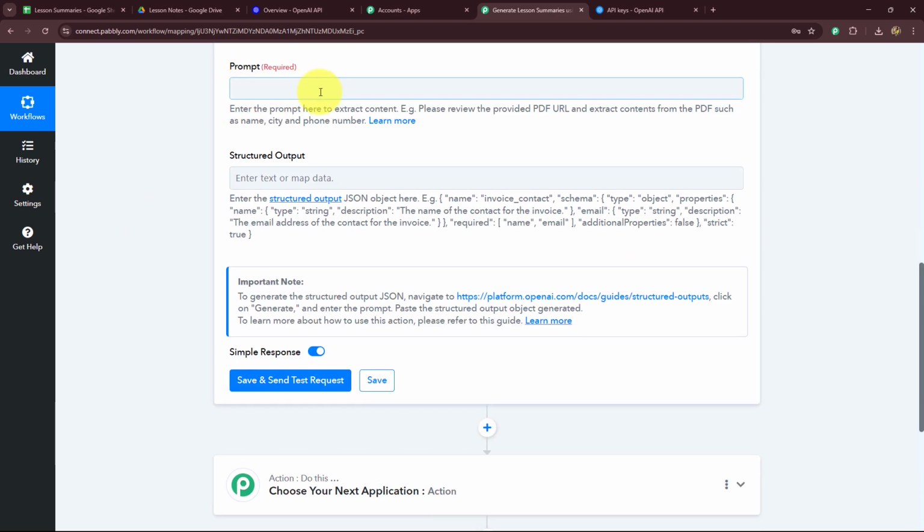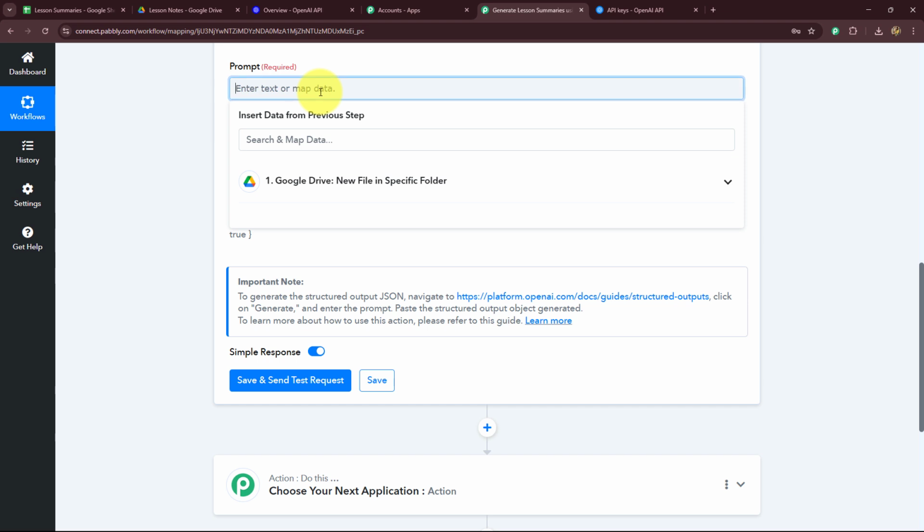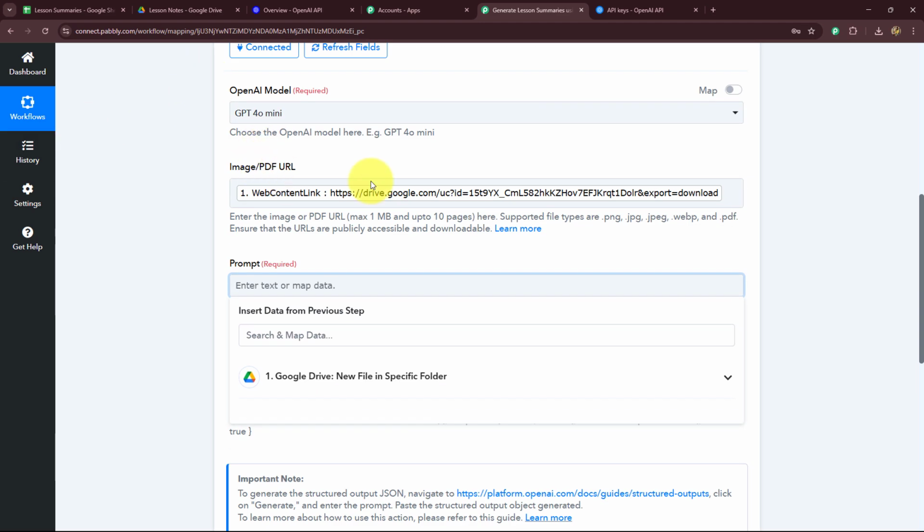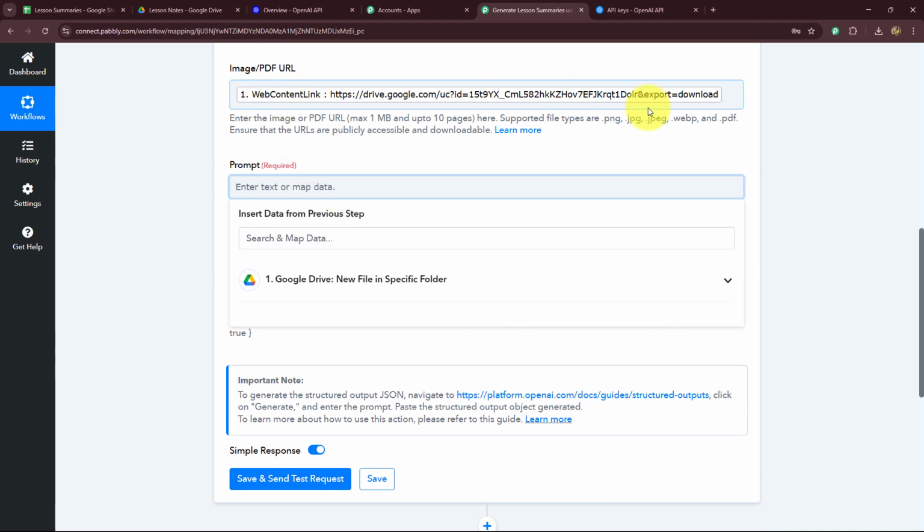Now here we have to go towards the prompt section, and prompt is the very important and the highlight step of this entire automation. Prompt is the command that we have to provide to our AI agent that what we actually want it to do for us. Because here in my case, I have received a lesson in the PDF format that I have already uploaded over here in my image or the PDF URL field. And now by using this PDF URL, I want to extract out the details and generate a summary. So here I will have to add a prompt that will include an instruction that what kind of content I want to generate, what all details I want to extract out from the PDF and how it should look. So the prompt should be well instructed, on point and clear so that we can get proper content that we require.